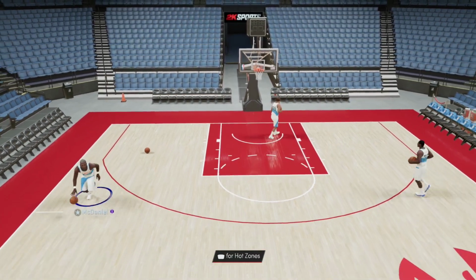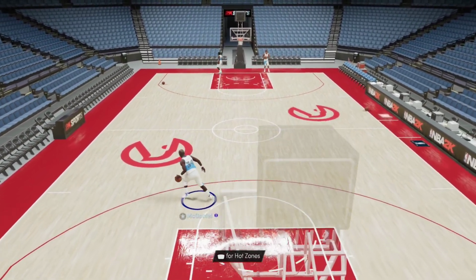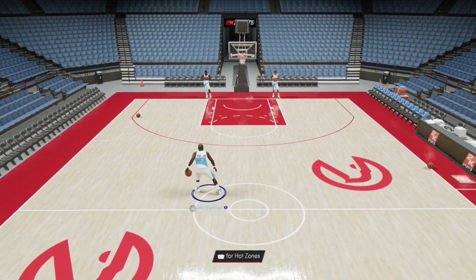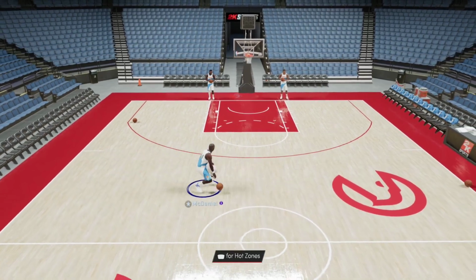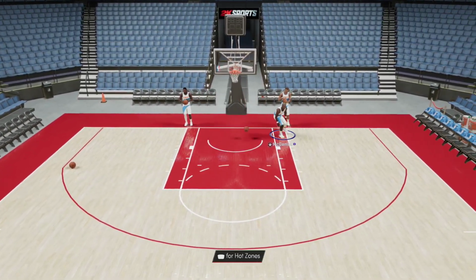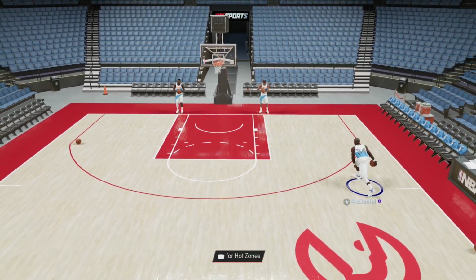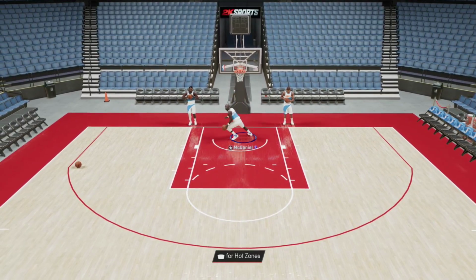Let's just check out his movement. Okay, he doesn't feel slow. He doesn't feel fast with the ball. My other thing is just how the card feels. He's not going to get many boosts because he doesn't have quick first step, but his dunk animations are pretty nice. If you can get him with a full head of steam, he's going to be pretty good.